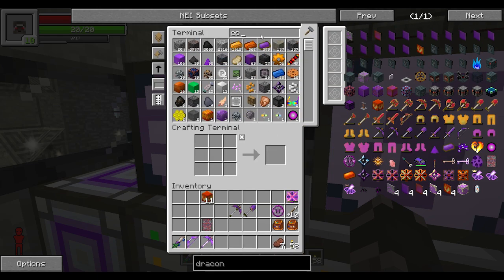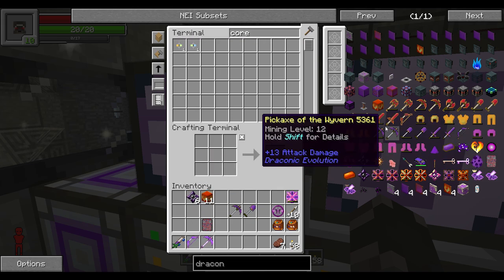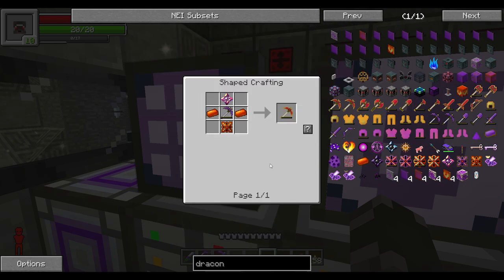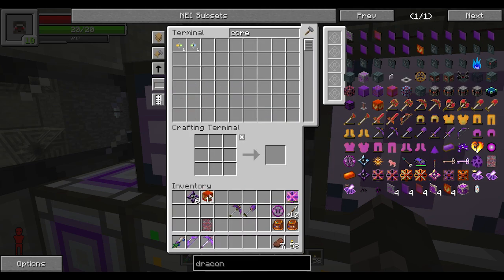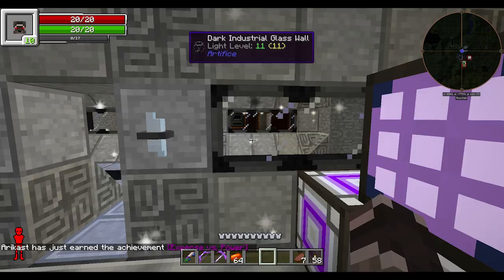Alright, so let's go ahead and type in core and get what we have at least. Now, we're definitely going to need some more stuff because, like I said, they're really expensive. Alright, so let's go ahead and start off with the pickaxe, and then I'll do the rest of it off camera. Alright, so for the awakened core, we're going to need 4 of these and 5 of the awakened ingots. Alright, so let's go ahead and get everything down here. I have a few more in this pouch, but we may or may not need it. We'll have to see. Alright, so just like that, and we got an awakened core. Achievement get. Expense versus power. Yes, because it is super expensive.